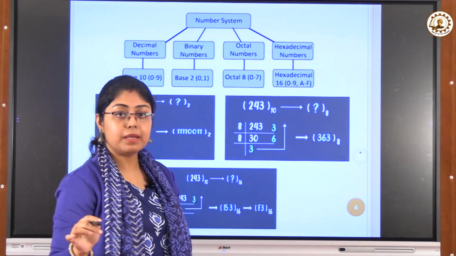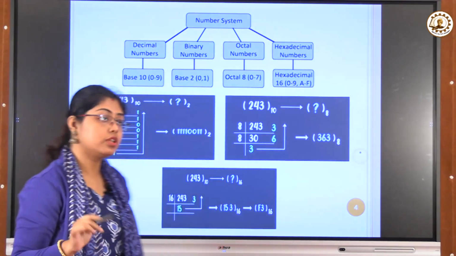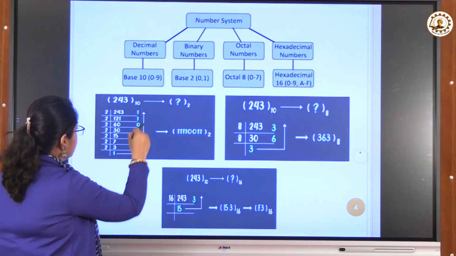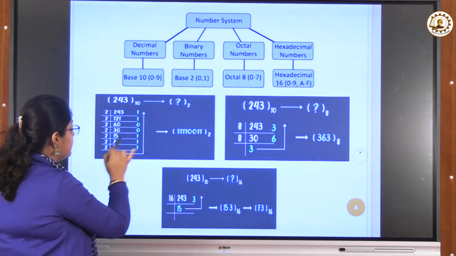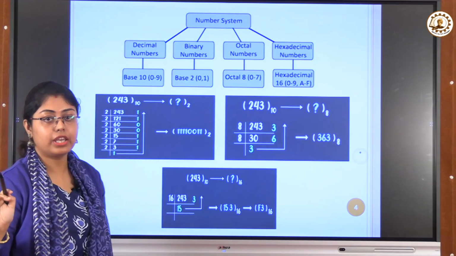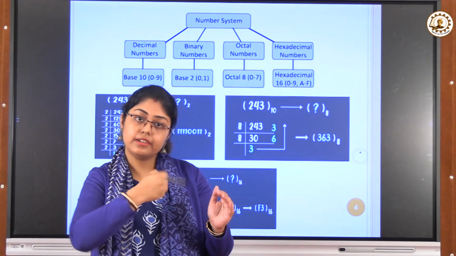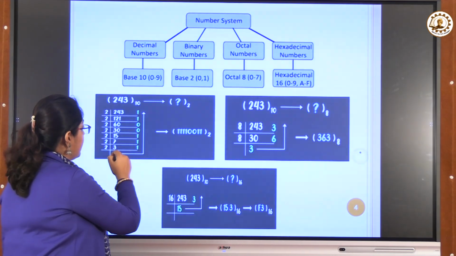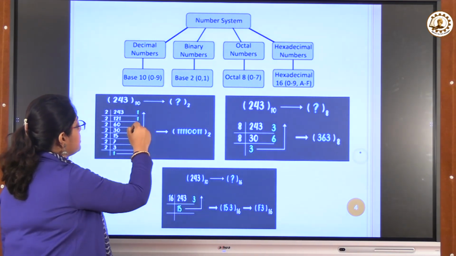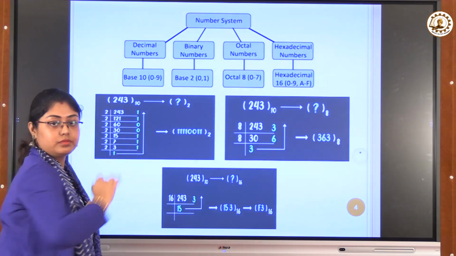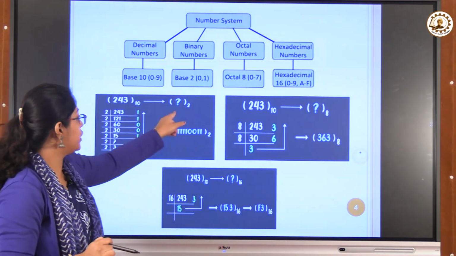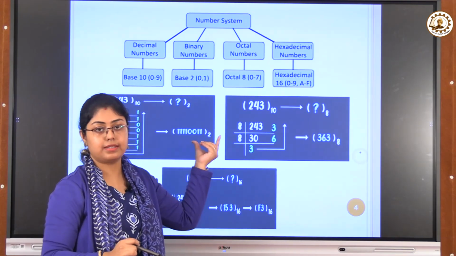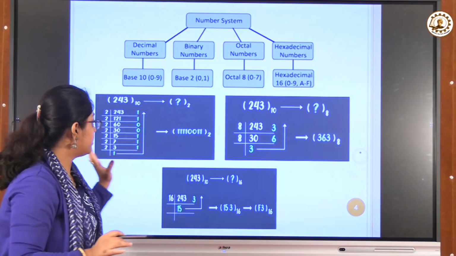Now, you should always remember that the answer should be in reverse order. So, if we are starting from here and ending at here, then it will be a wrong answer. So you have to maintain the reverse order for writing the answer, starting with this one. So the answer will be 1 1 1 1 0 0 1 1. See? So 243, the corresponding binary value is 11110011. It is in binary. Pretty much clear, I think.